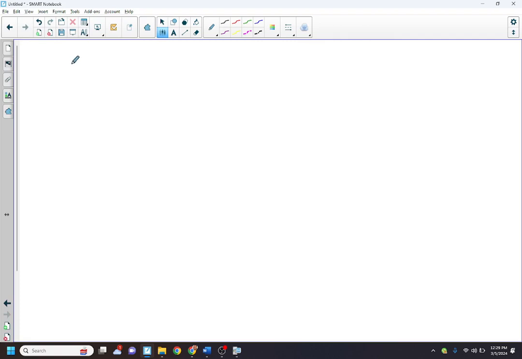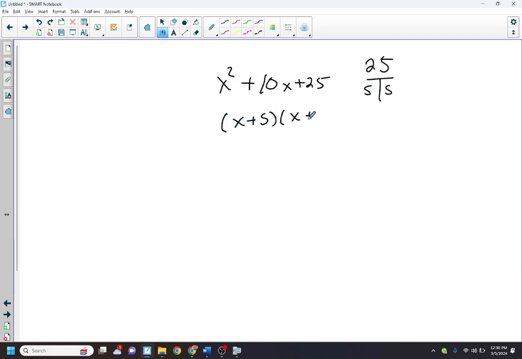All right. The other type of special case is x squared plus 10x plus 25. Or you could still do it normally. What multiplies to 25 that adds to 10? You realize it's 5 and 5. So it's x plus 5, x plus 5. Because you're literally writing the same thing twice, you want to shorten it to x plus 5 squared. Okay? It's just another type of special case. If you get the exact same answer, you could rewrite it as x plus 5 squared, or x plus whatever squared.